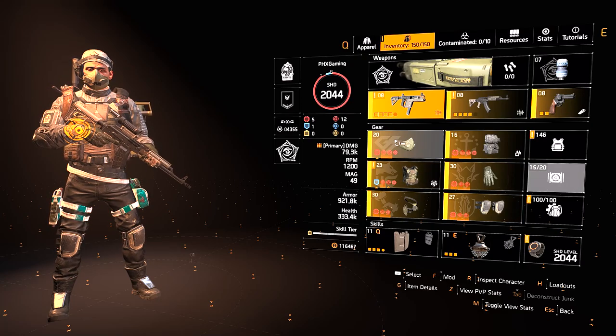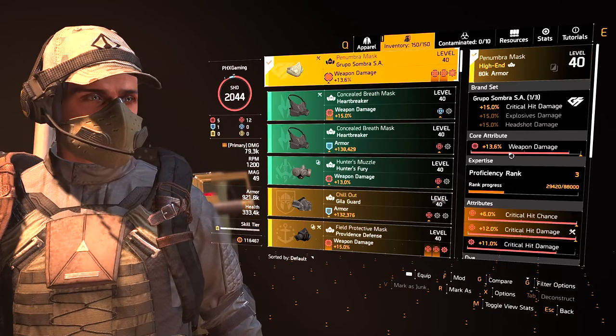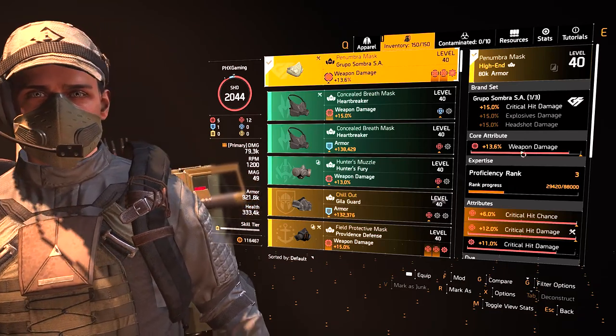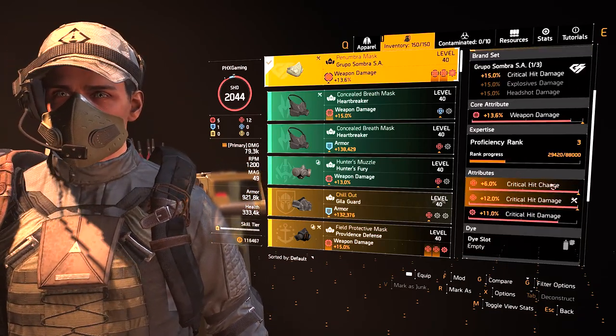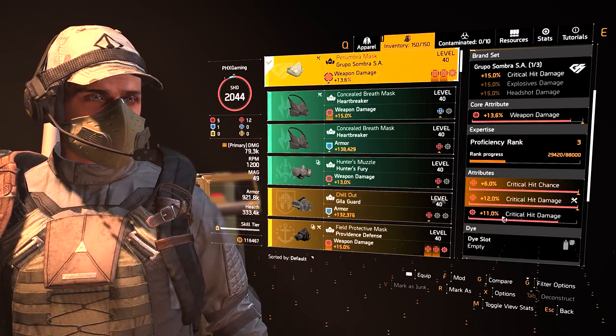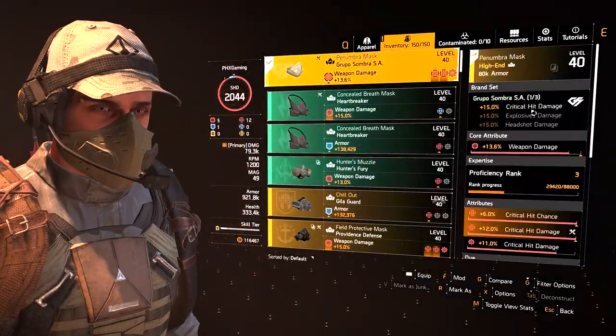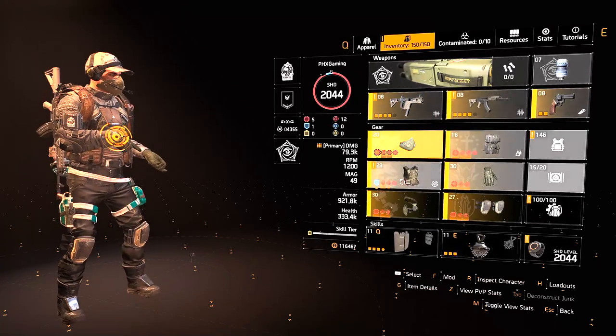Now for the gear itself, we're running the Grupo Sombra mask. We have 13.6% weapon damage, so it's not even fully maxed yet. Proficiency rank 3, 6% critical hit chance, 12% critical hit damage, and we are running a crit damage mod at 11%. We also have the 50% critical hit damage for the brand set.